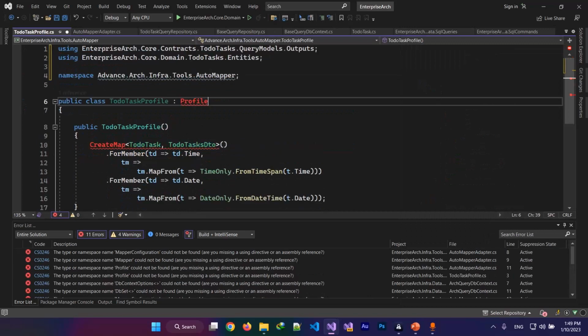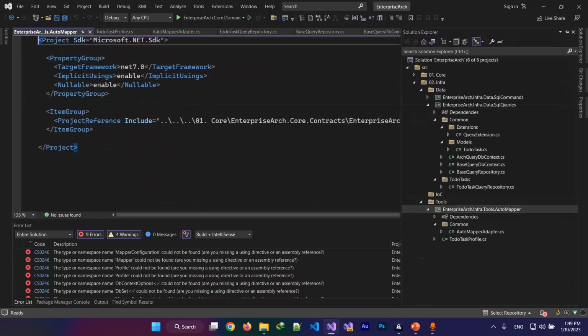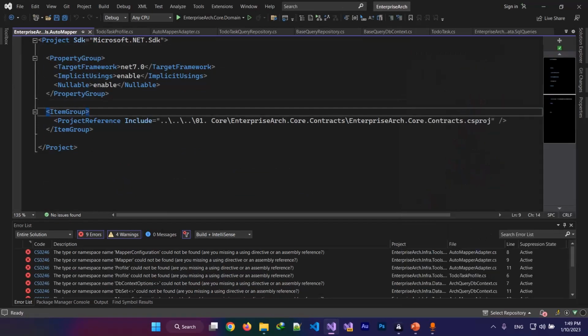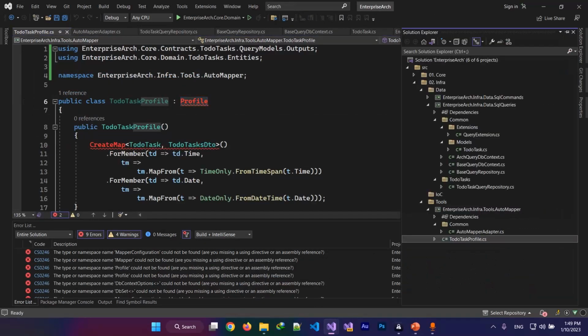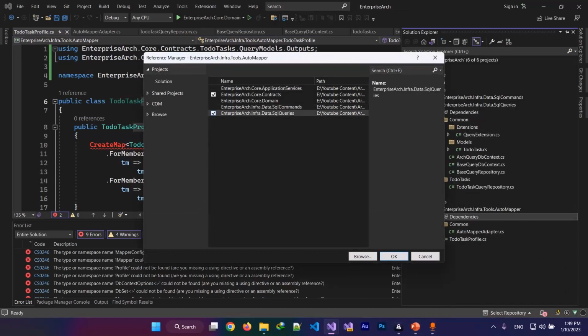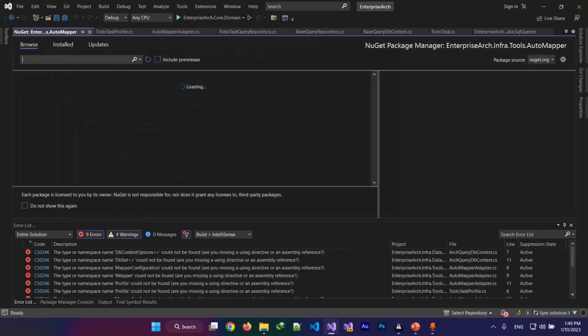Okay, so I need to install the AutoMapper library here. Copy this from here, AutoMapper, and not here. Let me just install this, and I need to reference the infra query for my models. Put it here. Okay, let me install my AutoMapper here.